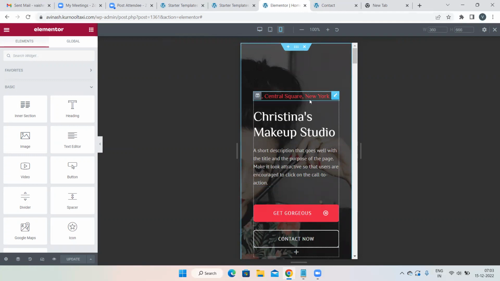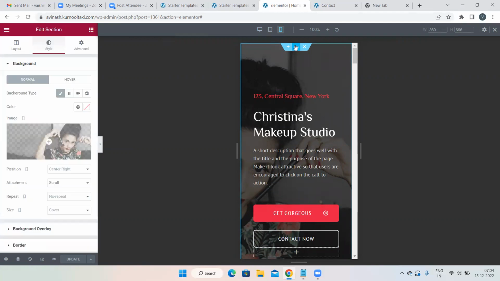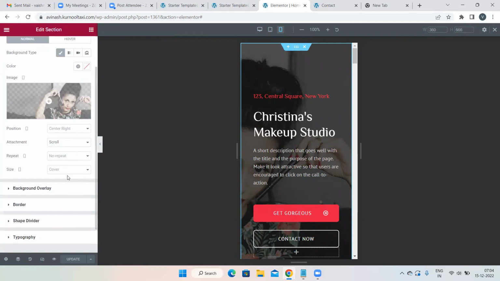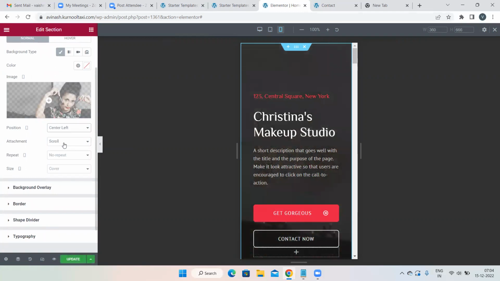Now let's assume you didn't like something on mobile phone version. Do the editing part over here itself. You want to change the background image. You want this girl to appear properly on mobile phone. Then just click over here and align the position properly, or adjust it properly. And whatever changes you are doing on mobile phone version or on tablet version, those changes will be limited to itself.